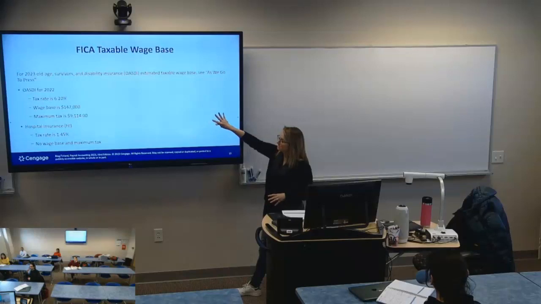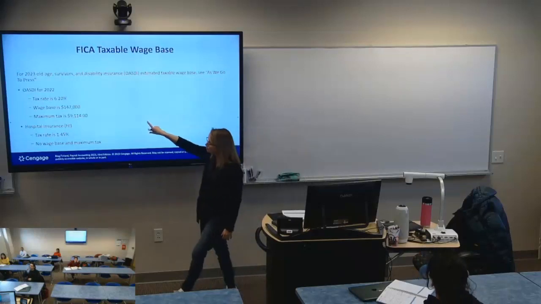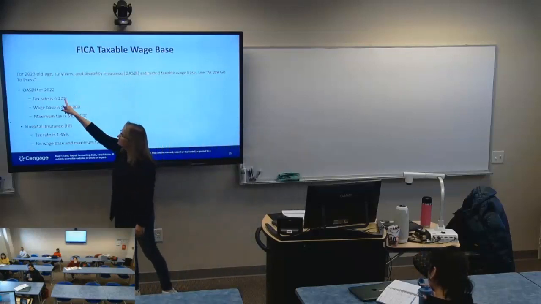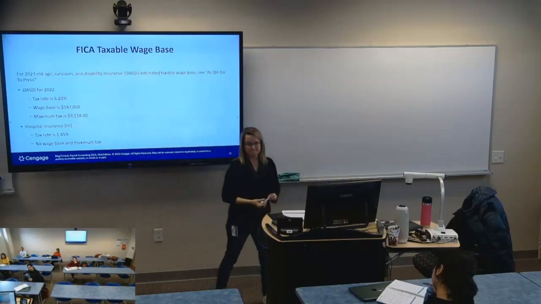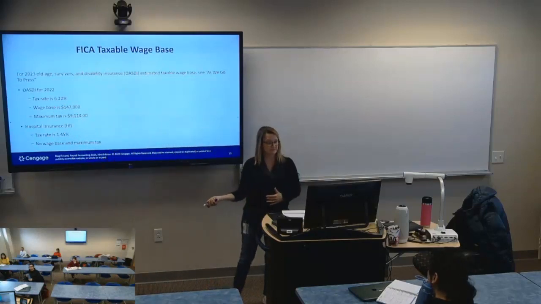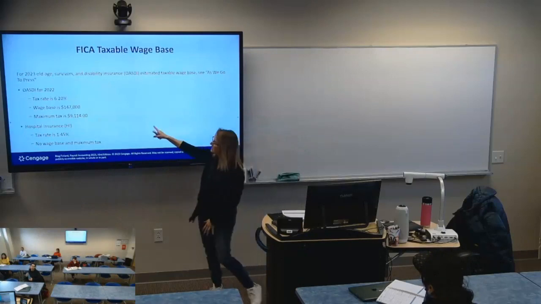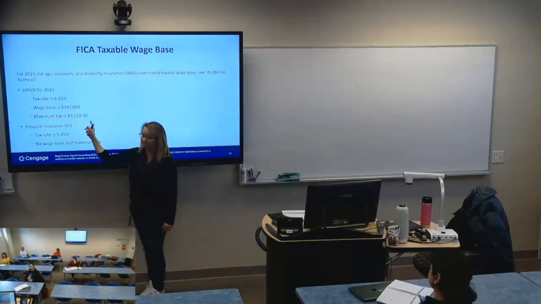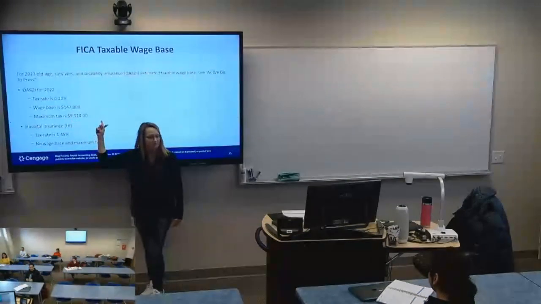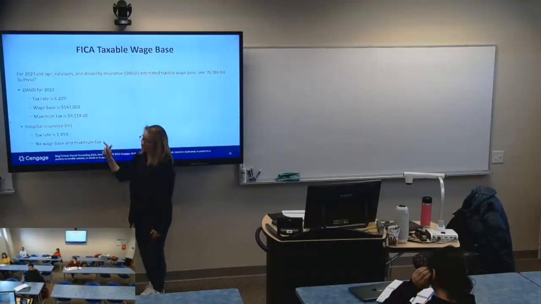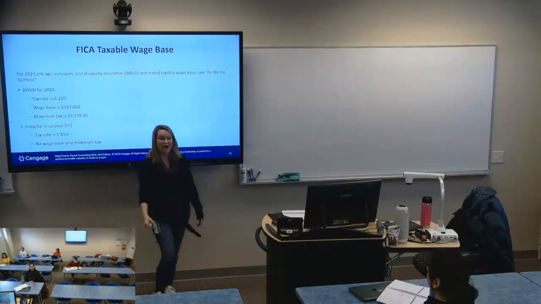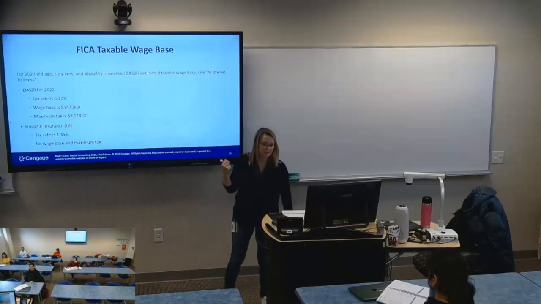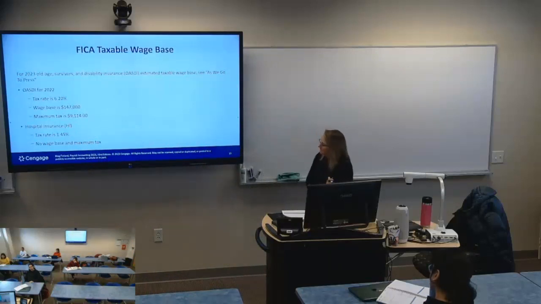But for Social Security, the tax rate, now again, this is for FICA, the tax rate for employees is 6.2% up to $147,000, which means the maximum amount of tax that will be collected for any individual for Social Security taxes in any year is $9,114. We get that by taking 147 times 6.2. I'm assuming they did the math right. I'm not going to redo that.